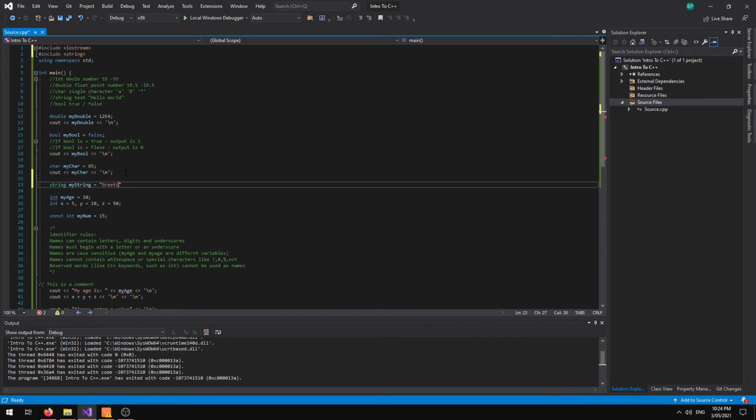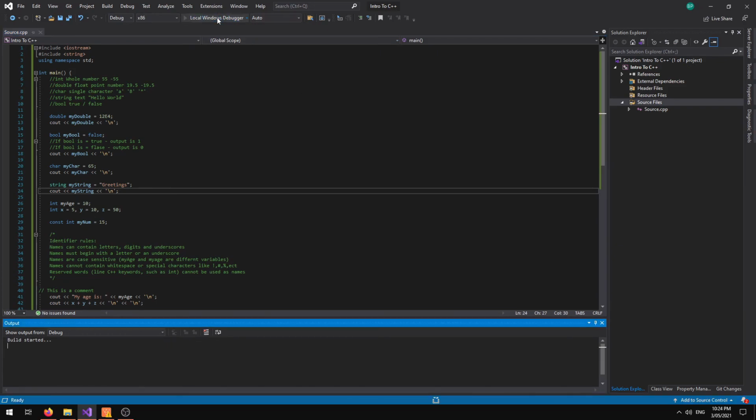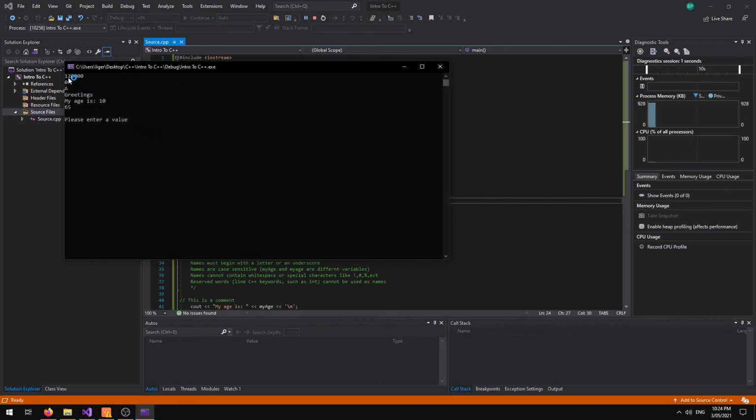Let's call it greetings. And if we want, we might as well cout this as well using my string, and then yet again force it onto a new line. Right, so if we run this, we'll now get our greetings, everything's appearing on new lines, and then there's our code.